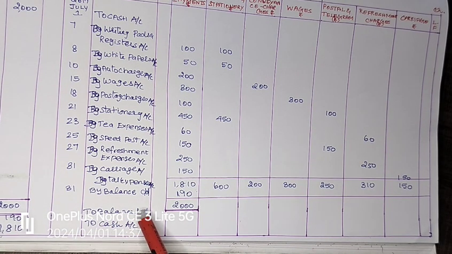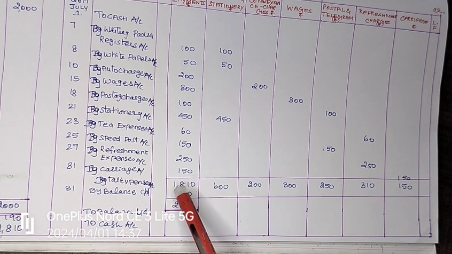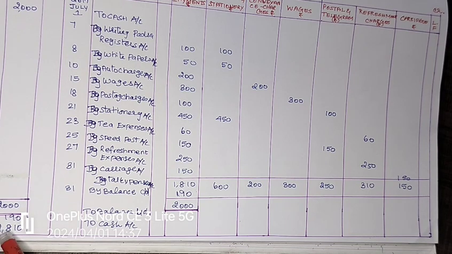This is the opening balance of the next accounting period, that 190 rupees brought down below the total on the opposite side. Then we have to enter 1810 rupees. This is the cash account. We have to receive from the cashier that 1810 rupees, so we write to cash account for that.